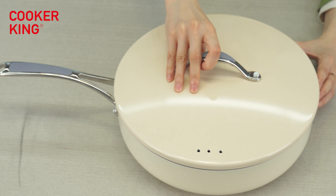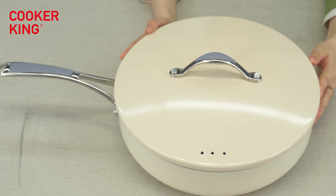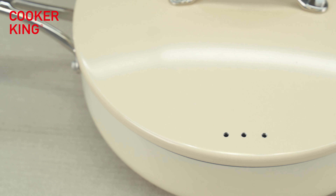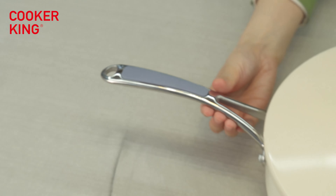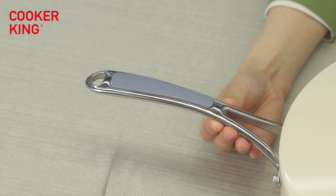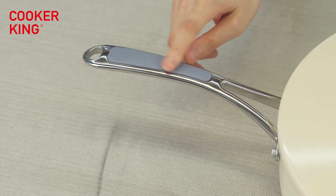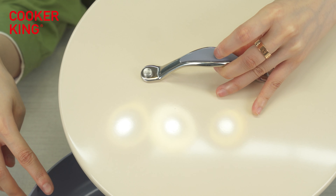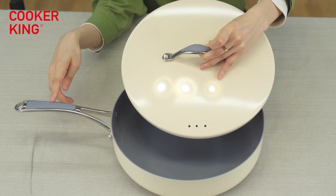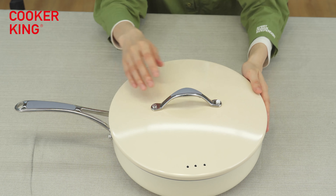Let's put the lid on — it's an aluminum lid. You can see there are three vents here, because for an aluminum lid we make three vents to allow steam to escape very easily. For the handle and the knob, the shining part is the cast steel part, and for both the handle and knob we have the silicone part to match the inside coating color. You can change to any other colors to match with your pan body, making your pan more beautiful and elegant.